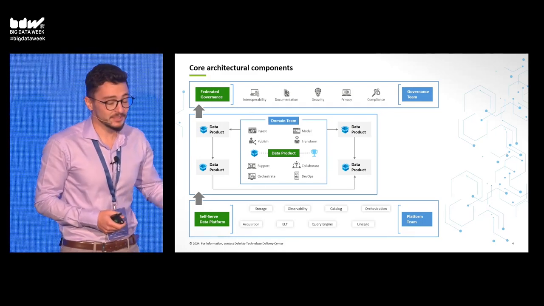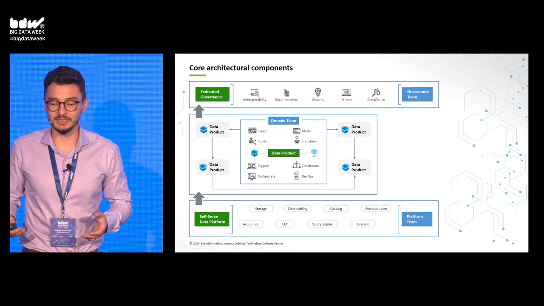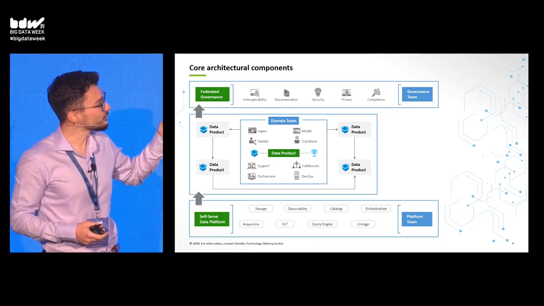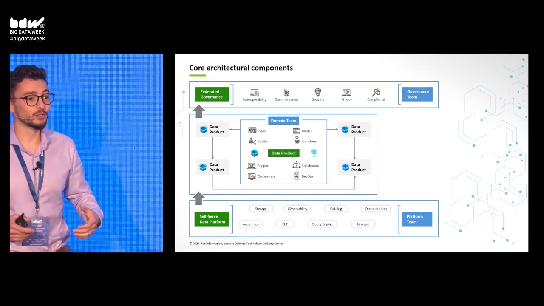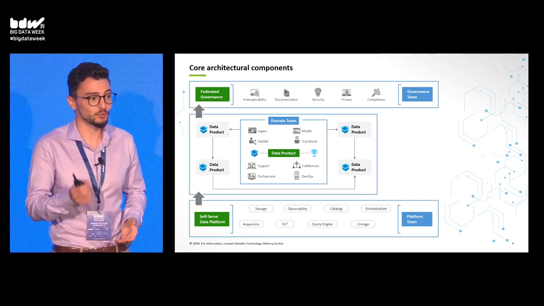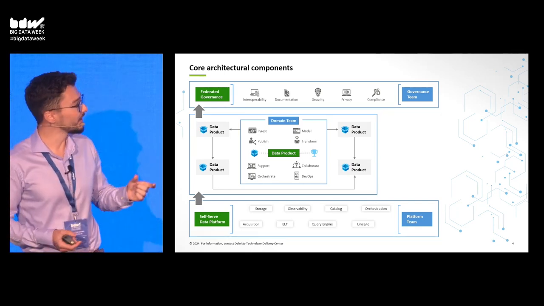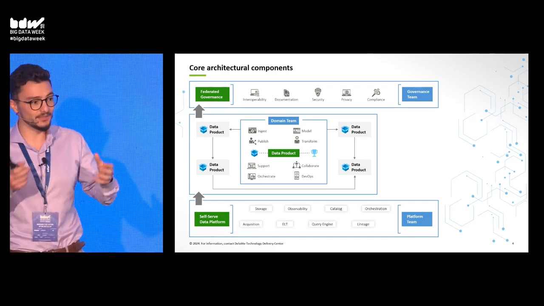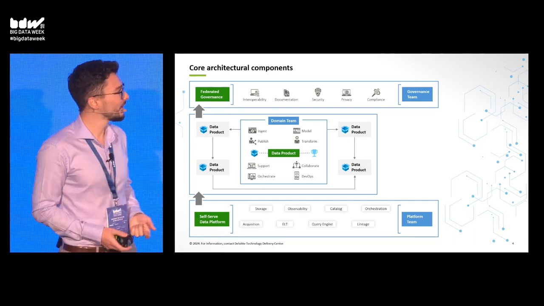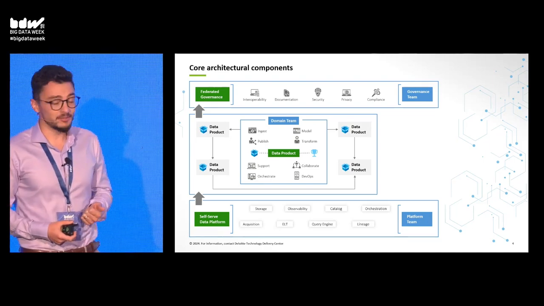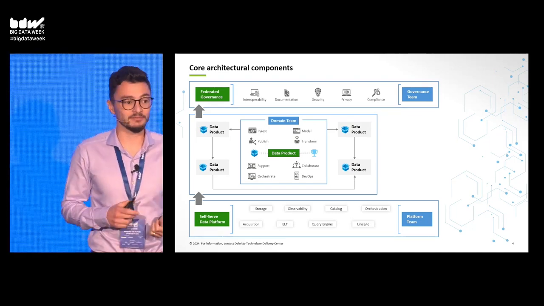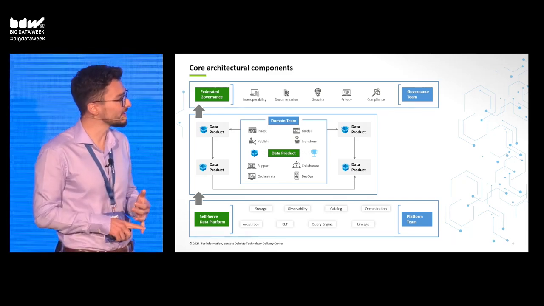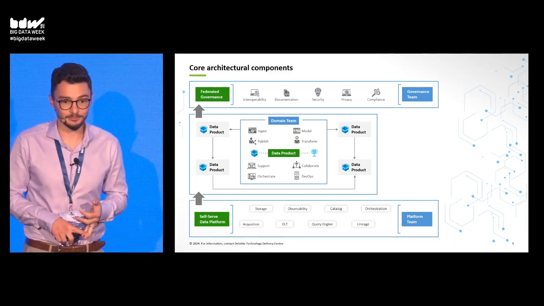Also, the governance team is responsible for the documentation and for data discoverability. They have to make sure that each data product has a well-written documentation, and also it's easy to access and use. Governance team also has to do another very important thing. They have to impose security and privacy rules.